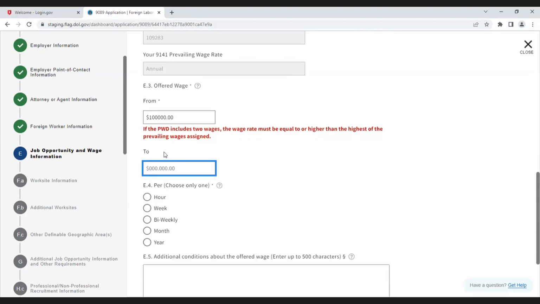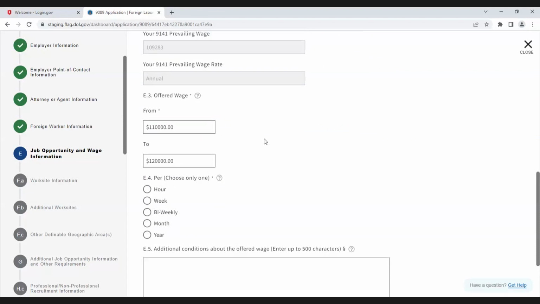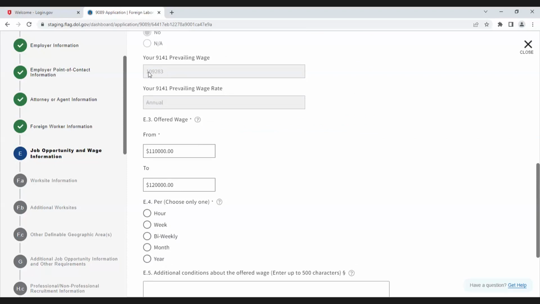Note that the from value cannot be greater than the to value, and if the prevailing wage determination includes two wages, the wage rate must be equal to or higher than the highest of the prevailing wages assigned. So now my range is higher than my prevailing wage, and the from range is smaller than the to range.